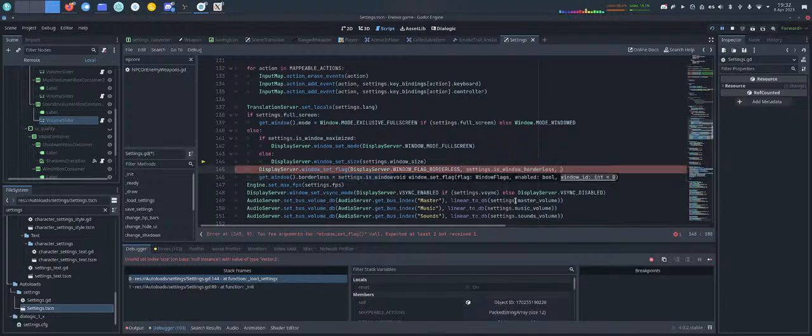And what's the other option? Window ID. I don't know why we need that, so I will just leave the default parameter.